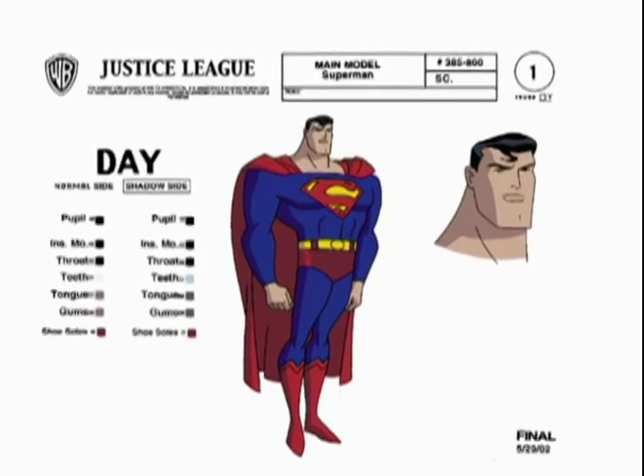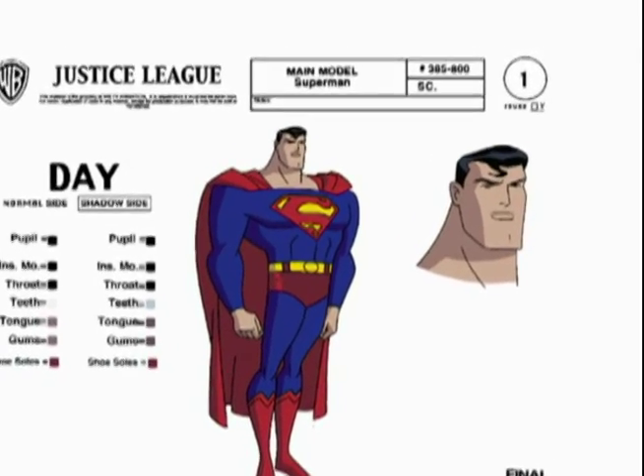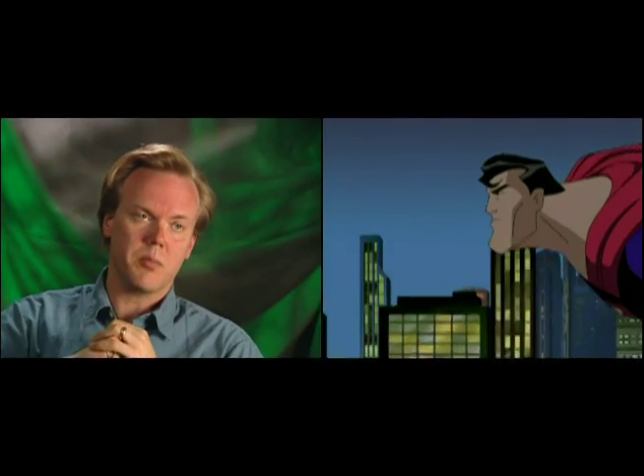James Tucker took a pass over the old Superman design, and he felt that the old design was fine, but he thought that Superman could be a little bit more rugged, a little bit more grown-up looking. So we gave him strong cheekbones and little tiny dashes under his eyes, which were supposed to give him a little bit more of a comic book squinty look. Makes him look a little bit older than he did in the Superman animated series.